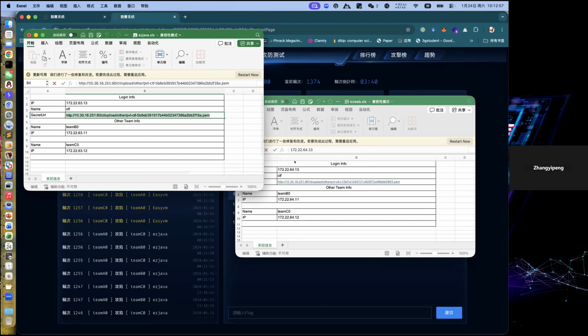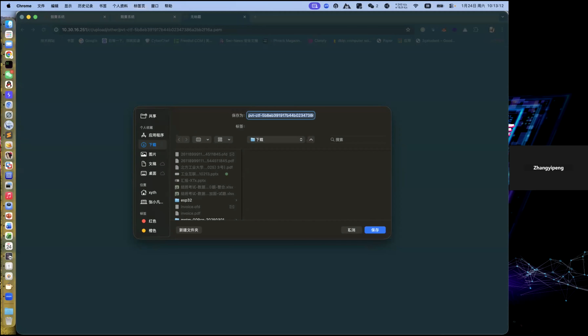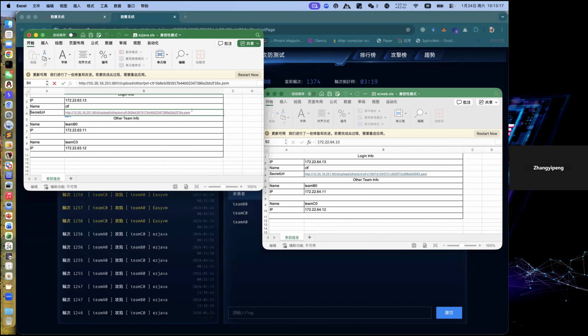As you can see in AWD CTF, sometimes we may supply a username and password for you, but most of the time today we always use a private key. So first you need to download the private key and use the SSH command line to access your own virtual machine, not this one and this one, because for these two you don't have the private key. You need to attack them. You need to get the flag.